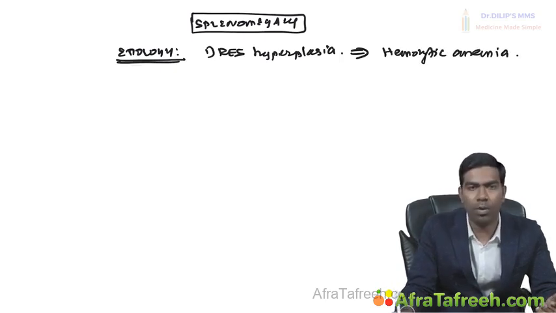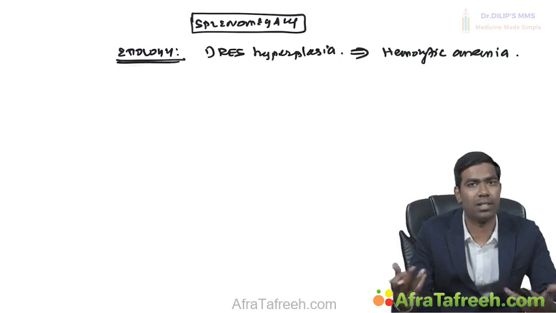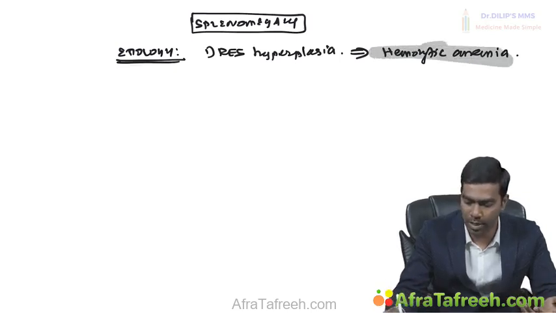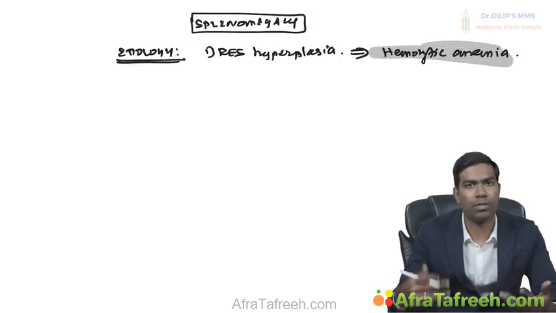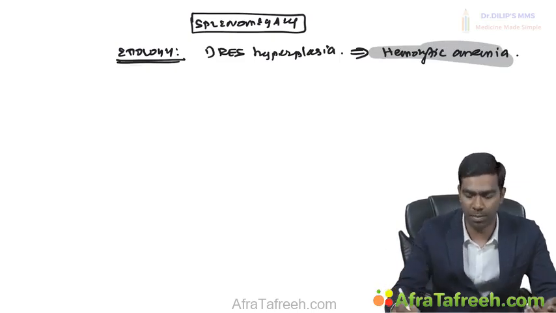It could be hemoglobinopathies like thalassemia. It could be an early stage of sickle cell anemia. As we discussed, in late stages they go for autosplenectomy because of infarcts. So early stage sickle cell anemia, thalassemias, and other conditions like hereditary spherocytosis, membrane defects, and you can also see it in extravascular hemolytic anemias, typically where the spleen is the major site of hemolysis. So many hemolytic anemias will have splenomegaly because of the RES hyperplasia, which means the red pulp hyperplasia.